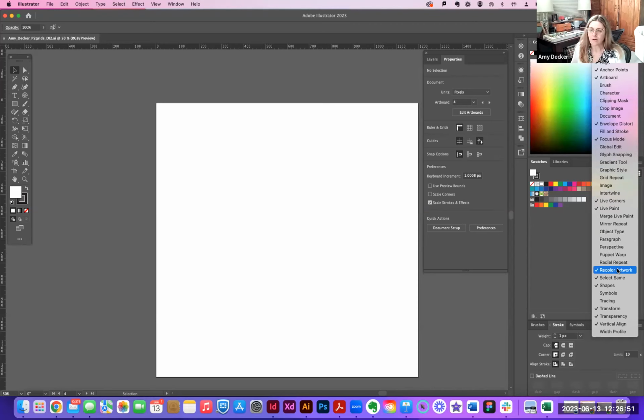We're going to be using recolor artwork, select same, shapes, transform, transparency, and vertical align. So we have all of those selected. I want to make sure that when I use any of those, they show up in this upper control panel bar. That's how you can adjust that.